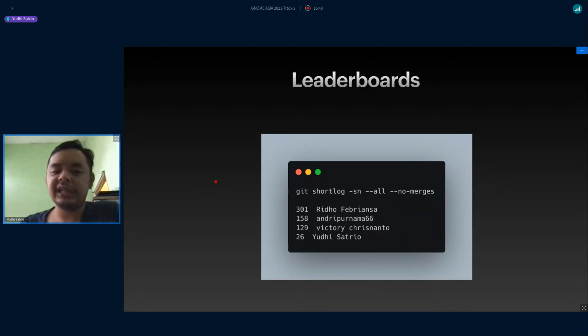I like to do this leaderboard. When you run git shortlog with this command, you will know who is number one in Git committing.